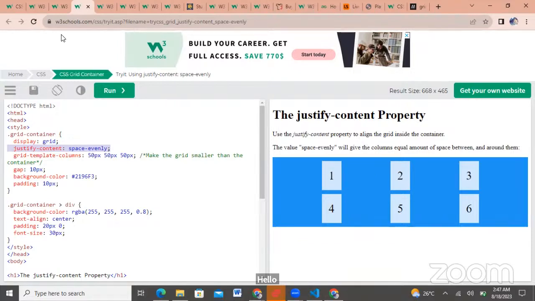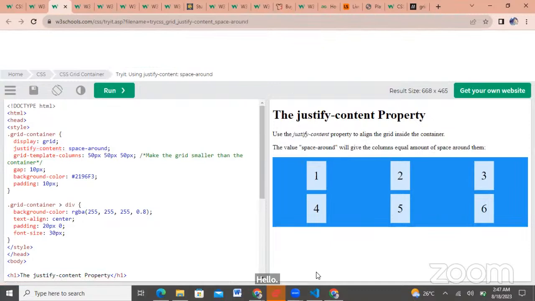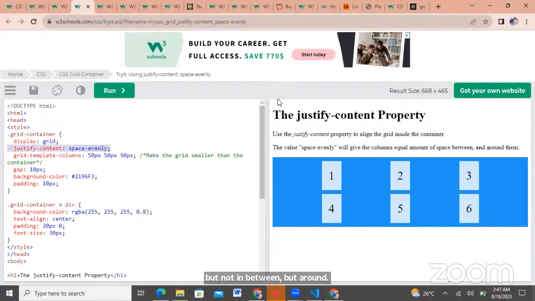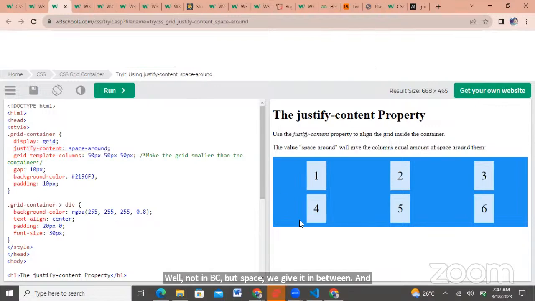For space around, it will give the columns equal amount of space around them, but not in between. But space evenly will give it in between and around them. Space around is just going to be around, like this can be different from this.